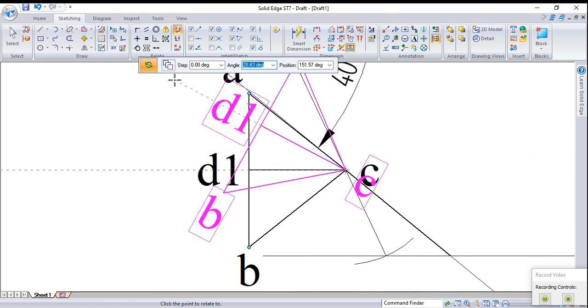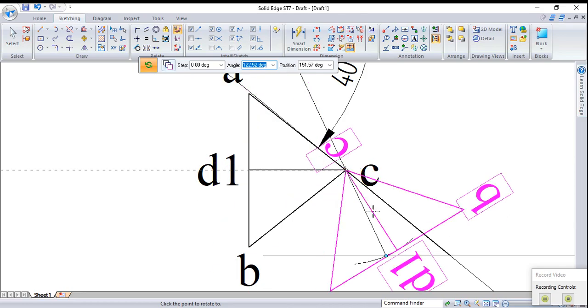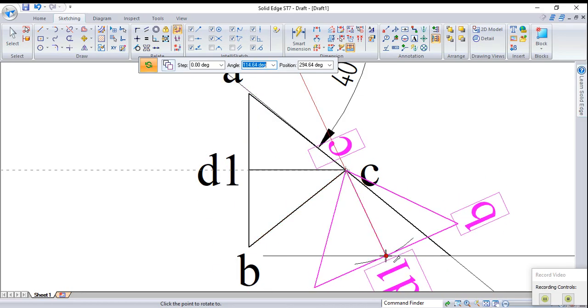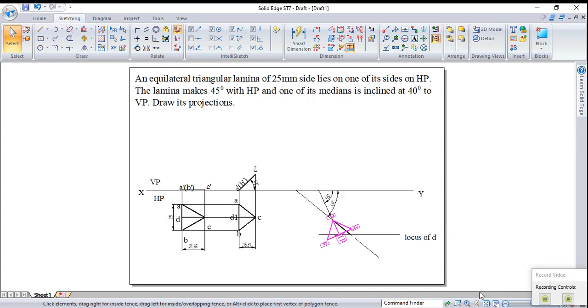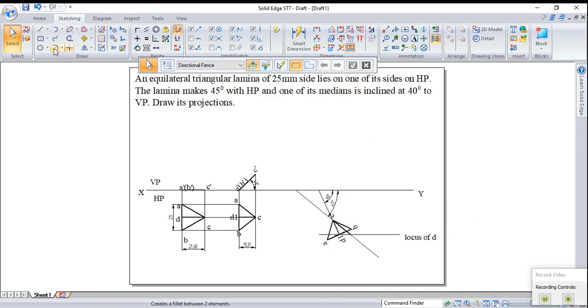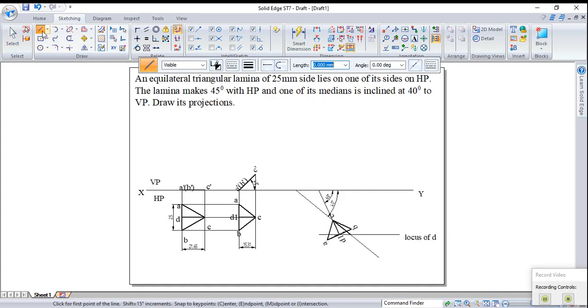So next, this one is already selected. So click on rotate. So click on the C point. First click, that must be the fixed point. Click on the D point. So the D point needs to be placed on this beta angle. So before that, check here whether copy is on or off. Here in my condition, copy is off. So we need to place it here. Right click. So after that, fit to the screen.